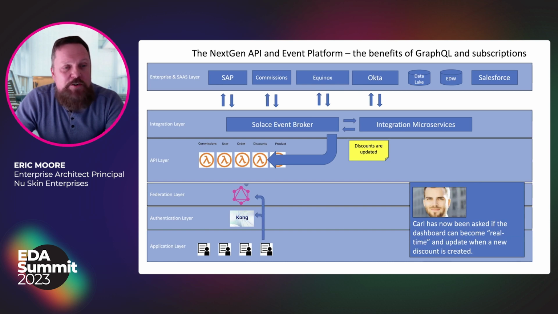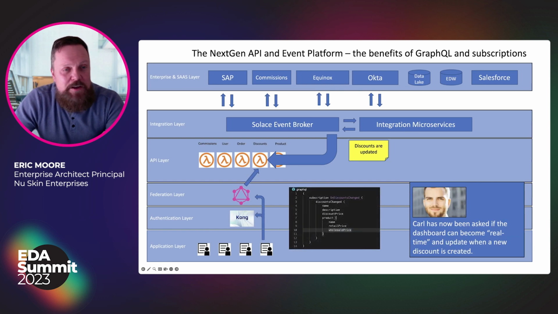Well, this is why we use GraphQL subscriptions on all of these APIs so that when the Solace event broker gives us a new event, he can now subscribe to these changes in real time rather than having to use something like long polling or server sent events. We decided on GraphQL because it gives us a nice schema and you know exactly what you're getting back in the real-time call.